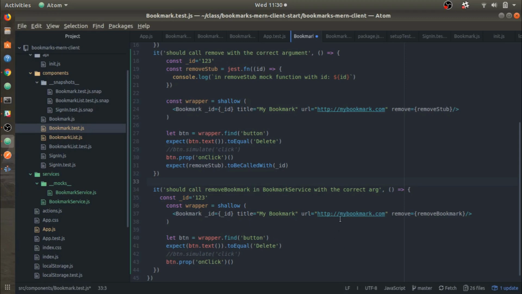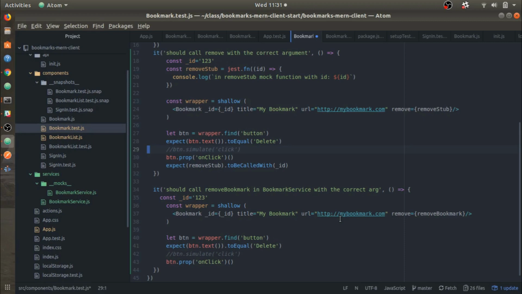Can I ask a question? Yes. Maybe I missed something along the way. But initially we tested to see if the remove stub was called. Yeah. But are we essentially doing the exact same thing now? The difference is that when we use remove stub, we're not actually testing that what is being passed to our actual remove bookmark function is correct. What's being passed and how it's being received, because we're just putting the stub in the middle and we're just calling the stub. You're just seeing if stuff's being executed, whereas with remove bookmark, what we do now is we see if the right params are being passed.